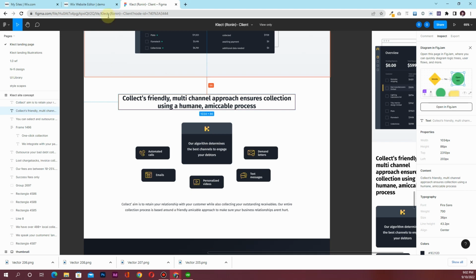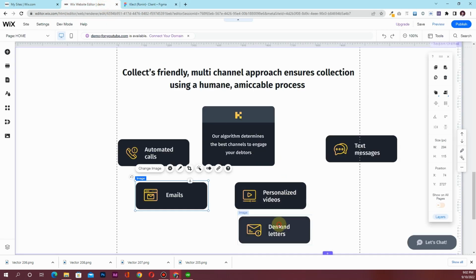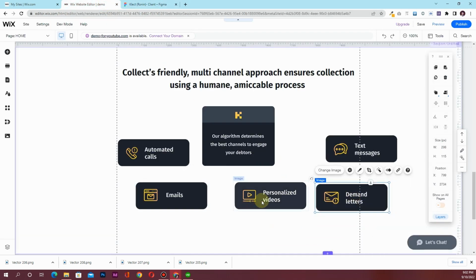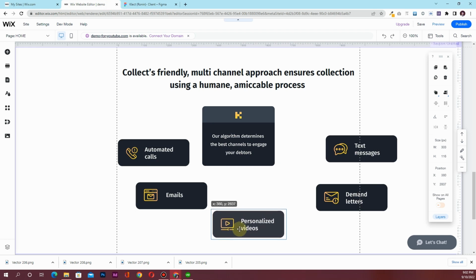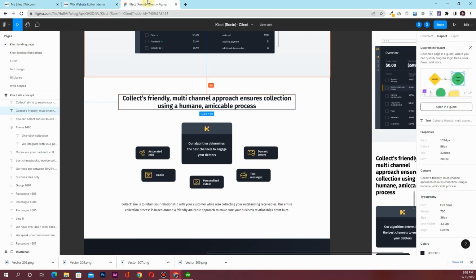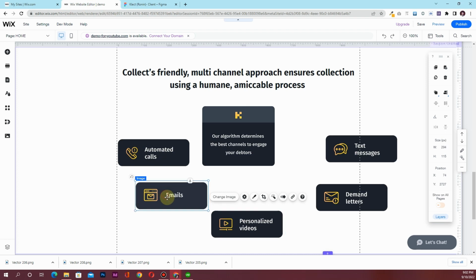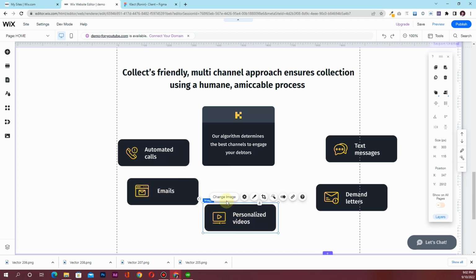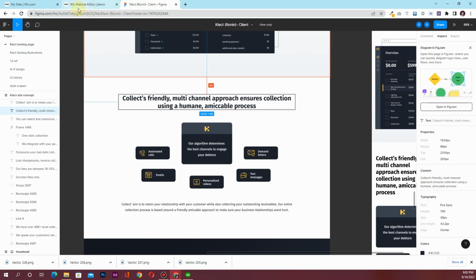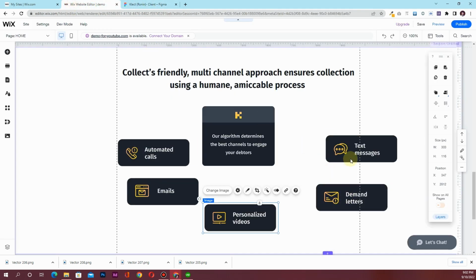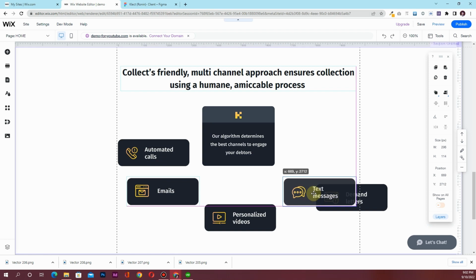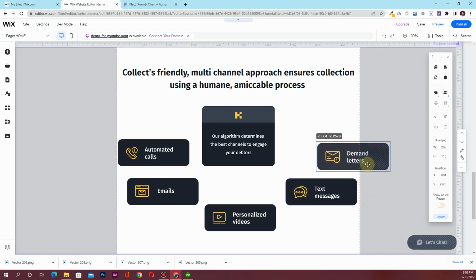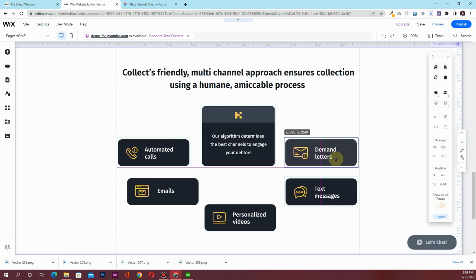And then we have personalized videos that we want to place probably here. And then we have text messages, and then this demand letters.